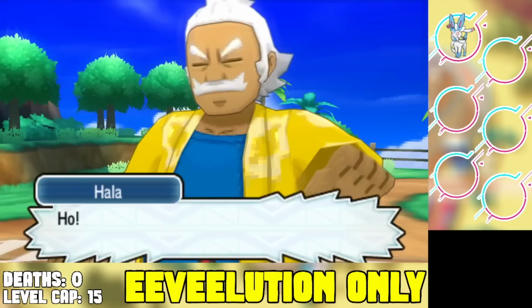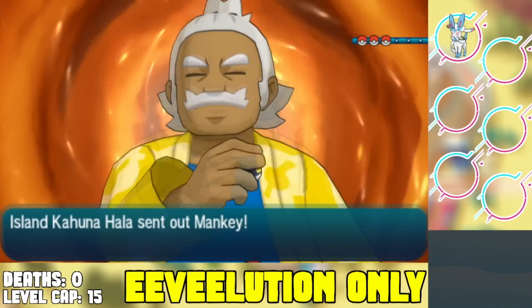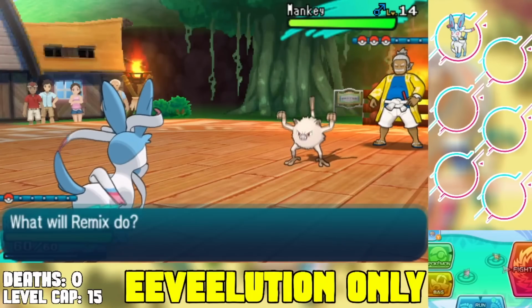We're going to move on into the first grand trial of the game. We face off against Hala. Hala is the first grand trial and kahuna in the game. We start with a Mankey. He's a fighting type kahuna.